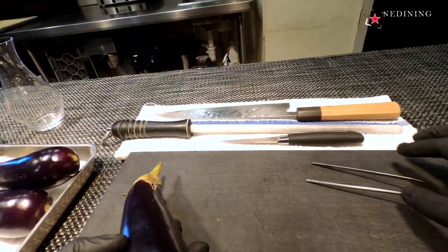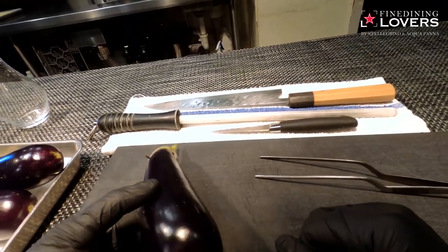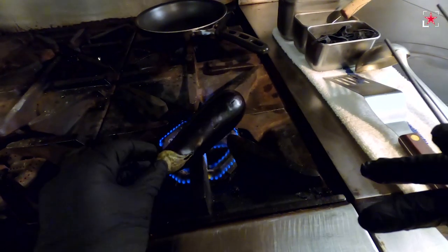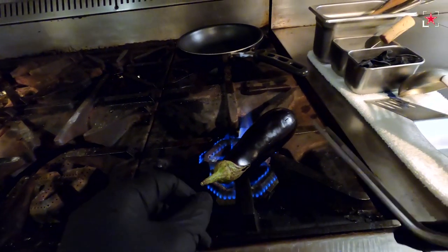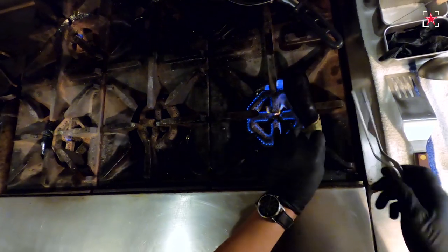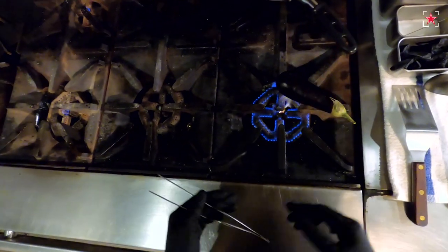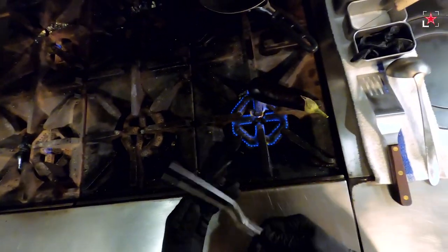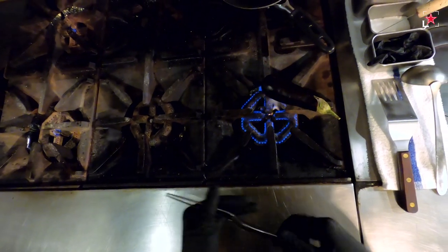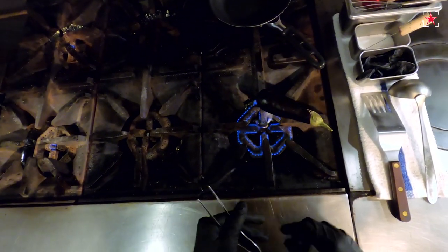You can do this on any kind of open fire — a gas stove is great, charcoal is amazing. What we do at the restaurant is get your fire going and place the eggplant directly on the heat. We have a higher flame on one end and lower flames on the other; you want to start at the higher flame, especially at the thickest part of the eggplant. We treat this like a piece of meat — you want even heat distribution throughout. Count to about 30 seconds or set a timer for one to two minutes and give a rotation to the eggplant.